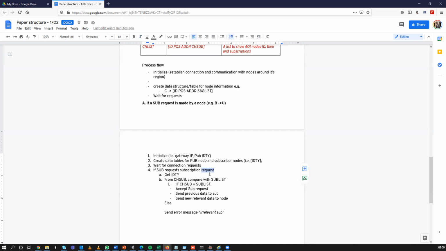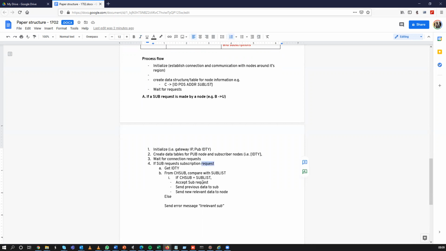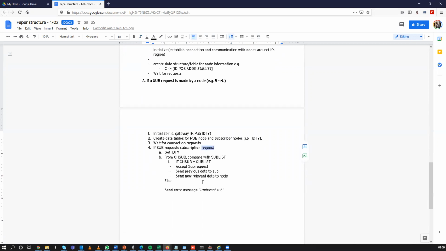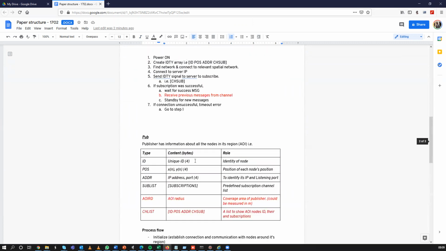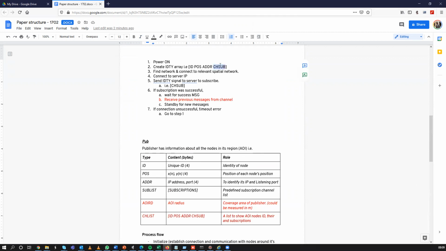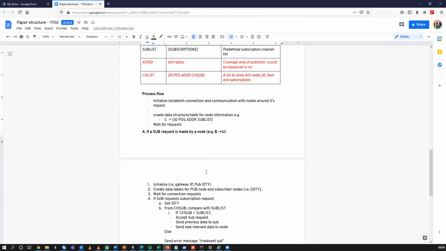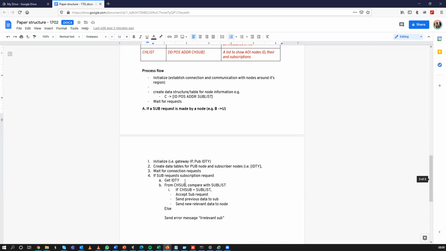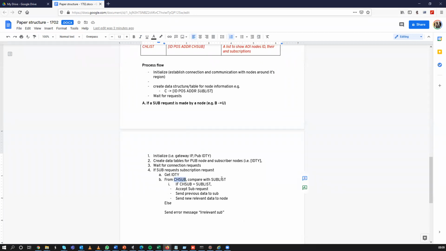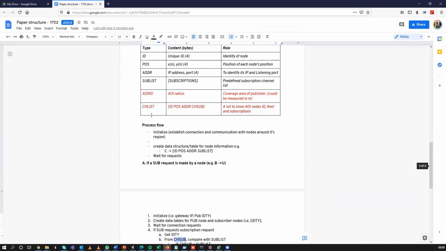If there's a request from a subscriber at this point, first you want to get the identity, and the identity contains the subscription channel, or what it wants to subscribe to. So from the CH sub, as you can see here, there's the CH sub in the identity, and you want to compare the CH sub with the channel list.